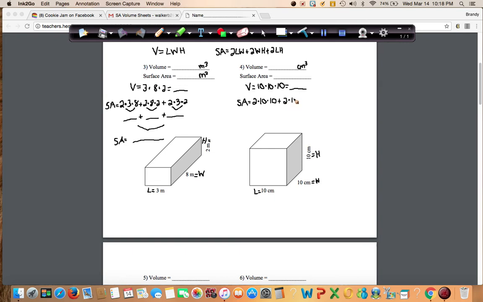I guess we could, couldn't we? Because if you say 2 times 10 times 10, and you get that answer, and you take that answer and multiply it by these 3 pieces, then that would be everything you need. Or to be honest, if you wanted to make it even shorter, since it's a cube, you could just say 10 times 10 times 6, because 2, 4, 6 sides, and they're all the same amount. A little revelation there.